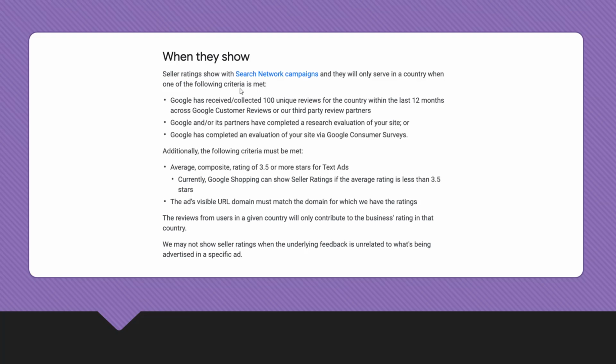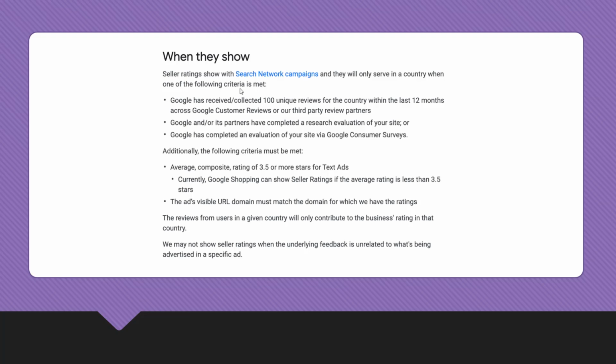So in the United States, for Google seller ratings to show up, you would need to have 100 unique reviews within the past calendar year. You also need to make sure that you have a 3.5 or higher rating on these different platforms. It's kind of a good thing that Google doesn't really show your seller ratings if you only have like 0.5 stars or something like that. But it is something to keep in mind that if your seller ratings are a little bit lower, especially compared to your competition, this might be something that you want to maybe think about having them show up or not. And we'll talk about that here in a minute.